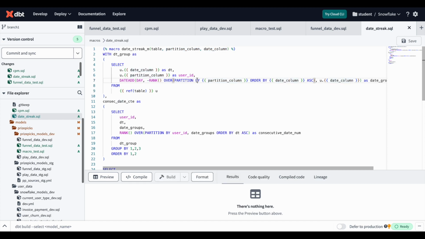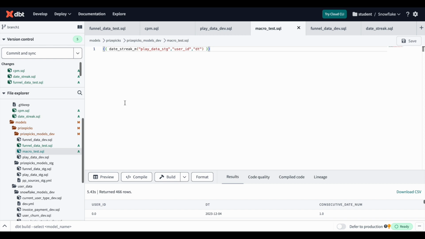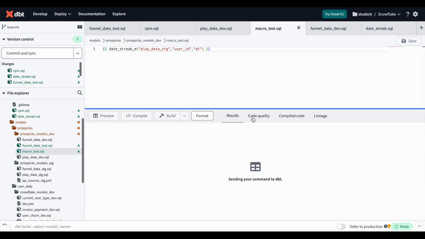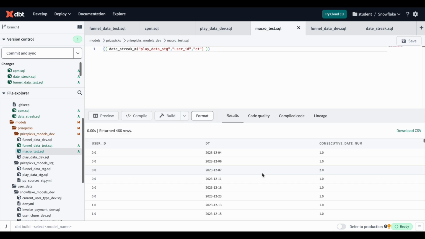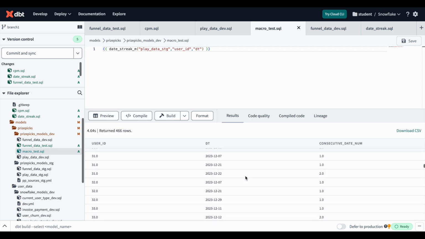So this was originally applied to a user table for login dates, but I can also apply it to another table I have, which is the play data. So this is not logins, this is more about dates that users placed a bet. So I have that table, I have the column that I want to partition it by, the dates, and then I have the date column as well. So if I run this, and I just ran it earlier, but I'll run it again, we can see that it works still.